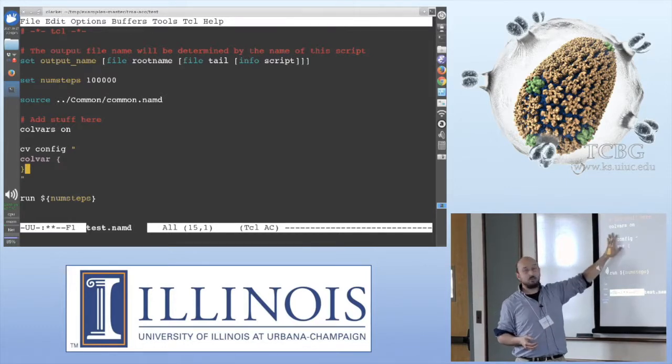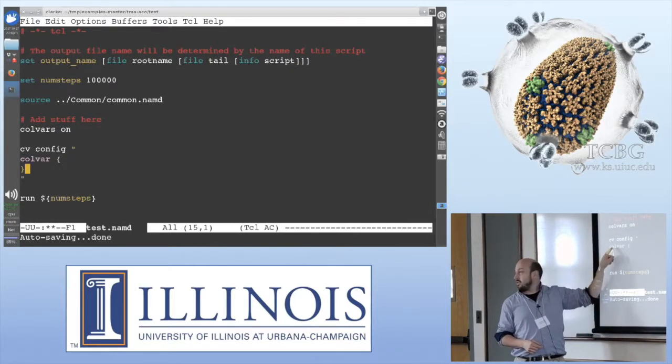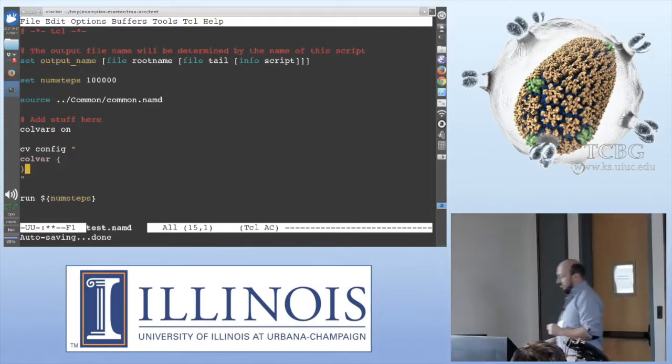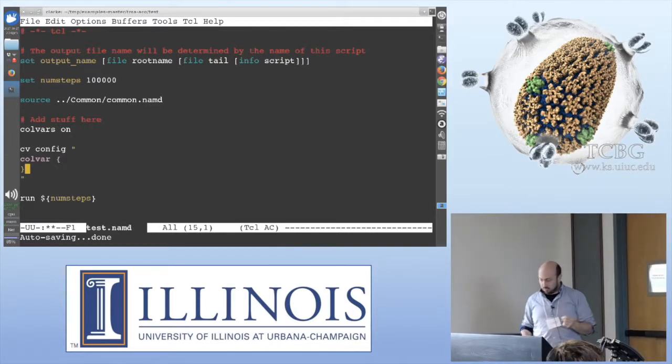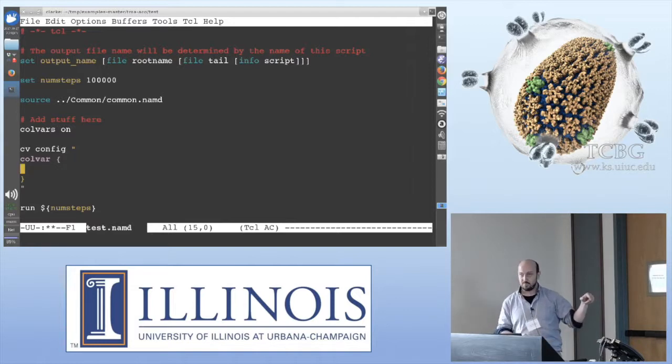So here you pass it to the colvars config command, and then inside you will turn on the colvars module and make it read the string. Inside the string, you can also put variables. It's not important here, but I'm going to maybe show them in another example. Let's say you want to use the number of steps or any variable, you can put it in here.